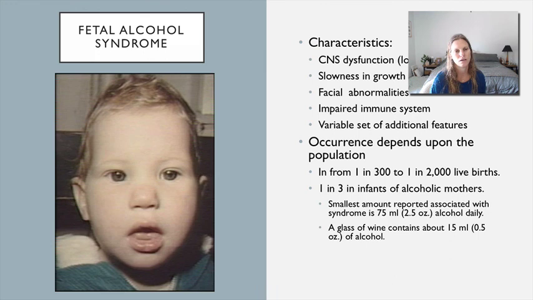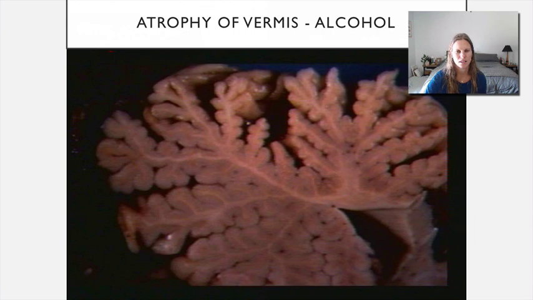again, with pregnant women, the rule of thumb is always avoid everything you can if you can. And alcohol should be something on that list for sure. But a drink every once in a while is probably not going to be that big of a deal. But again, not habitually and certainly not in excess. Another thing that alcohol does, not necessarily related to fetal alcohol syndrome, is cause atrophy of the vermis, which is basically cerebellar atrophy. So they have some issues, and that's quite common with alcoholics.